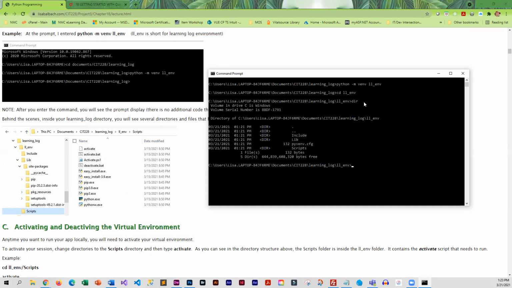And then if I take a look, you can see that we have a scripts directory. So what I need to do is go into scripts. And now I can run that activate command. So all I have to do is key in the word activate. And then you can see at the beginning, I've got learning log underscore environment.